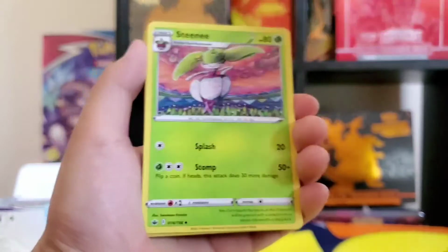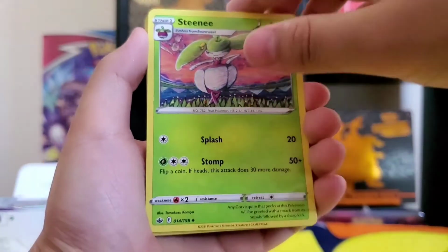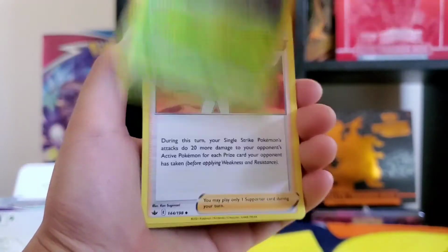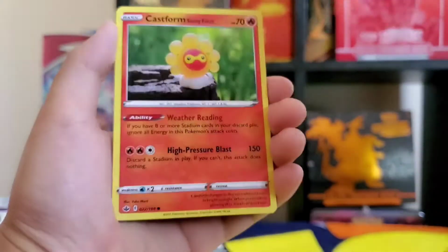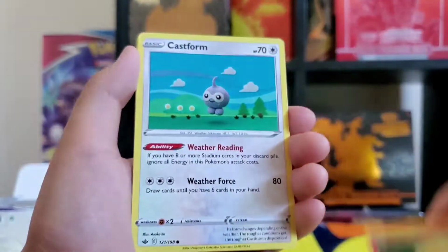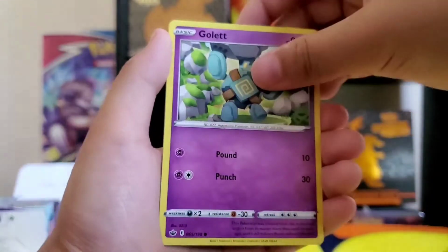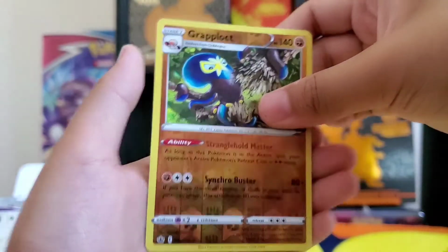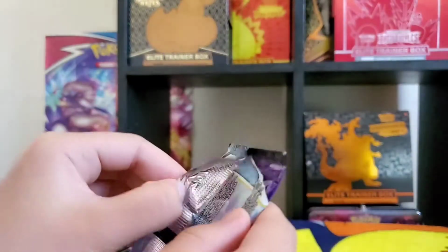We got Dark type Energy. Oh, I took out too much. He did a 5. Yeah. Steenee, Karen's Conviction, Wedding Gloves, Cast Form, Sunny Day Form, Cast Form, regular, I guess, Ladybug, and a Golett, and a Cloverpuss, and a Grapploct. Yeah, I saw Reverse Holo. Okay.